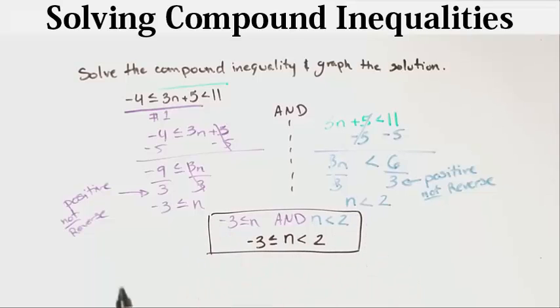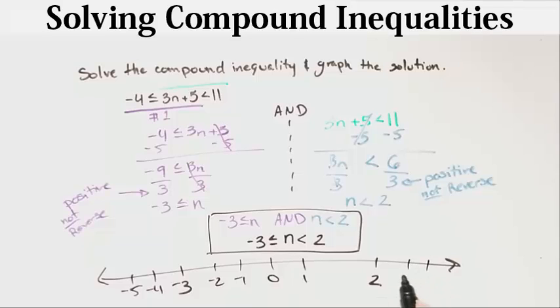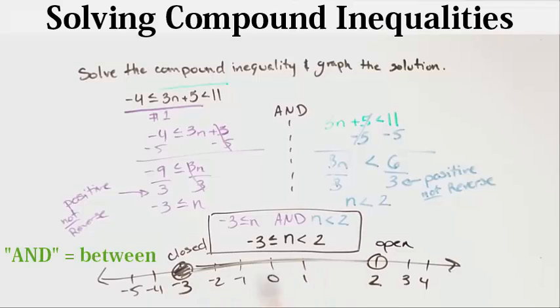Now I need to graph it. When graphing it, I need to be able to see both -3 and 2. So there's -3 and here's 2. I need a few outside, and I need a few outside. -3 is the number in question. There's -3. -3 had an equal sign, so this is closed. There's 2. There is no equal sign, so it is open. It's an and problem, which means I wanted everything that worked for both, which means it has to be in between the two. And you're done.